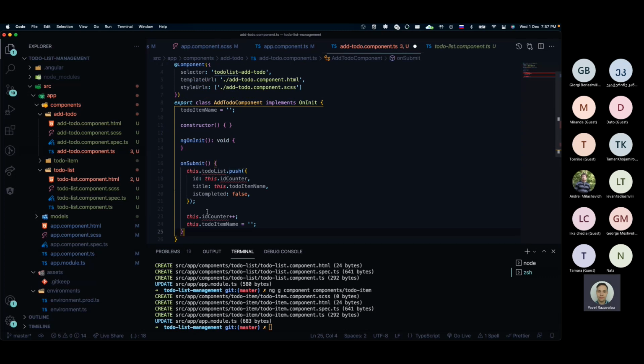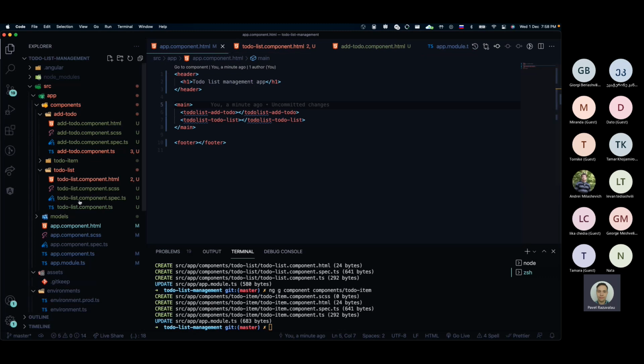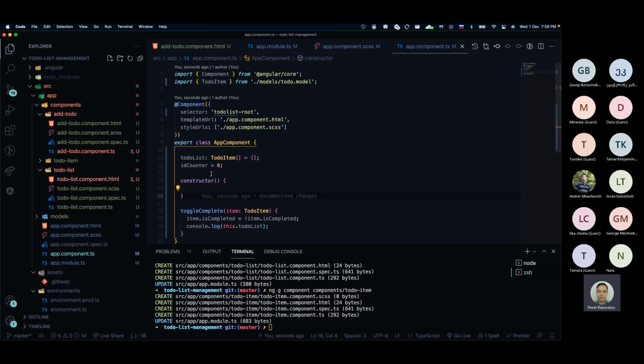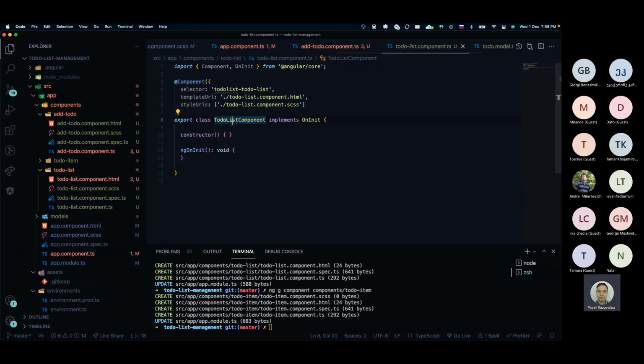So, okay, here is the catch. The first catch is that the add to-do component should know nothing about the to-do list. Okay, we'll think on how we can fix it. The to-do list should obviously contain the array of the to-dos.